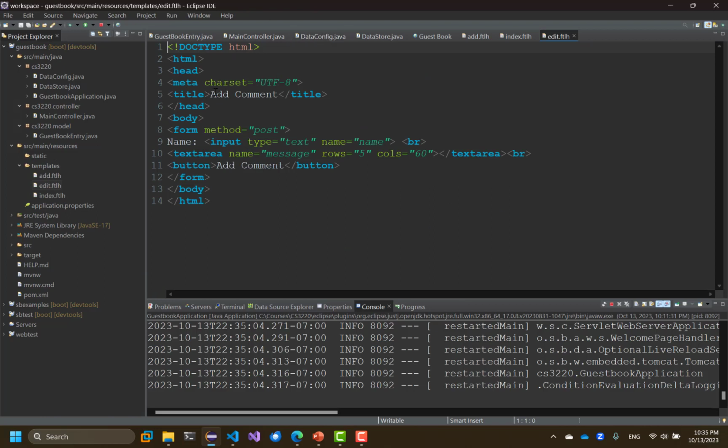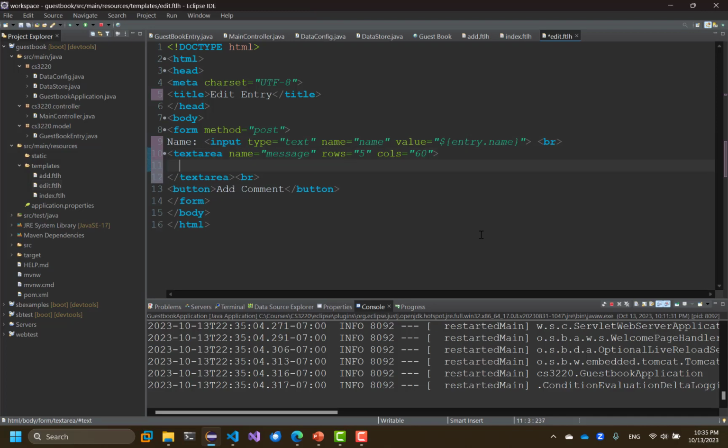So this template will be called edit, no, add entry, and it's going to be a post, and this one is name, and this one will have the value entry.name, and this one is text area, and the text area will have entry.message, something like that. And instead of add comment, we'll just say save.